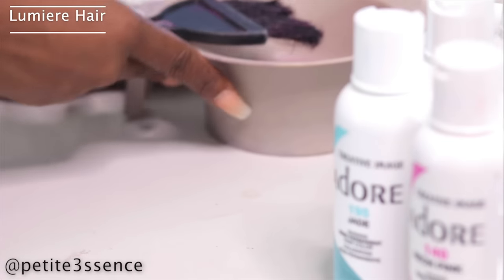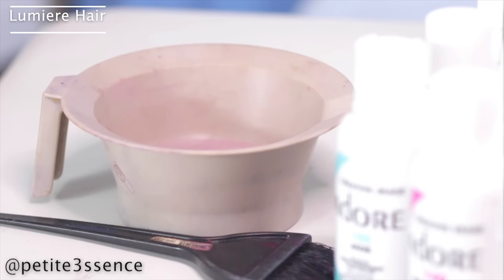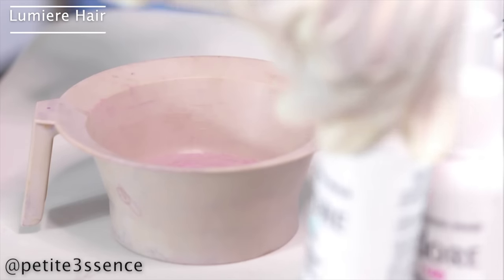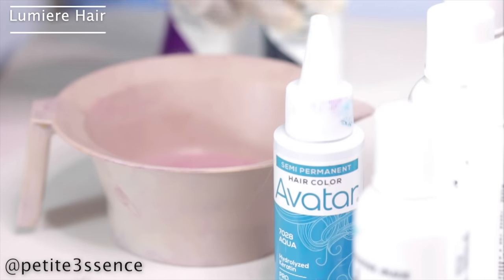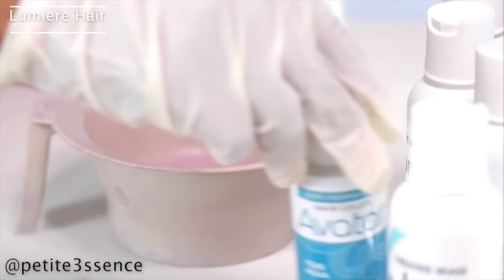I have my mixing bowl here. Can't do without the mixing bowl. I'm gonna start off with mixing the darkest colors first. And I'm gonna let all of this goodness soak for at least 24 hours. That's just me. I want to be secure. I want to ensure that it's really, really drenched and soaked properly. So the darkest colors I have here are violet gem, blue black, and I got some aqua. Let's see how this turns out. I'm kind of nervous.